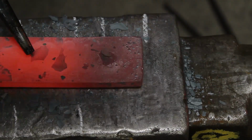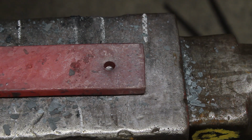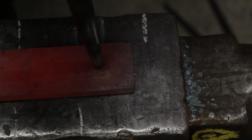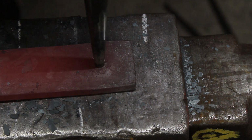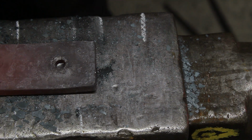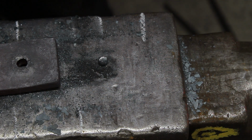Turn it over. Flatten it. Turn it back over. A couple of little hits. And what that'll do is give you a dart mark. Put your punch on the back. Quench it. And then that'll give you your slug and your hole.